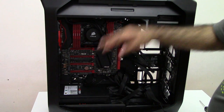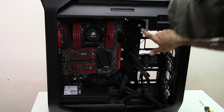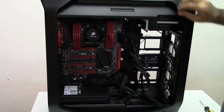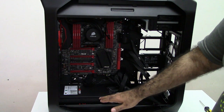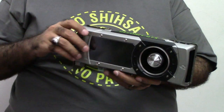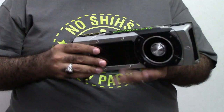Only thing left is to install my graphics cards. X99 chipset doesn't come with built-in graphics, so you have to have a graphics card. In my case, I'll be installing three graphics cards in three-way SLI. The GTX 980 has two six-pin power connectors, which is really unlikely for a high-end card — normally they use eight-pin. But NVIDIA implemented a really nice power delivery system and power efficiency into this one. It has three DisplayPort connections, one HDMI 2 connection, and one dual-link DVI.